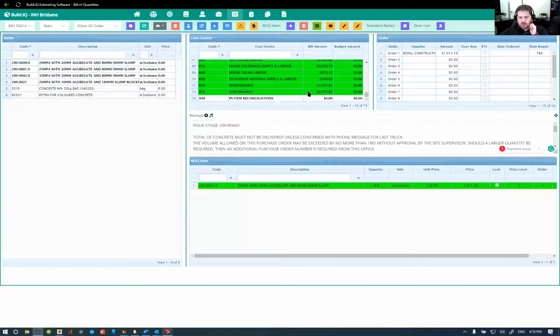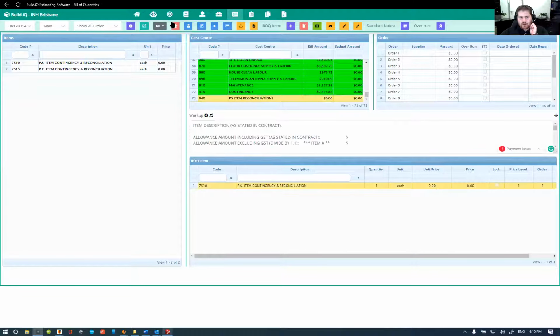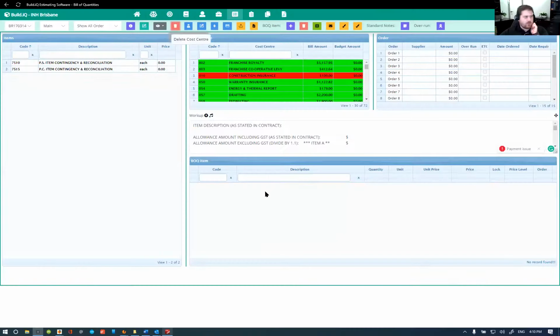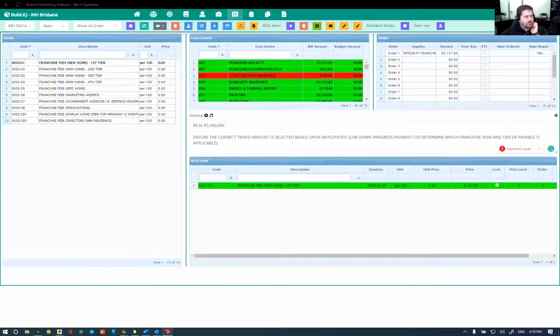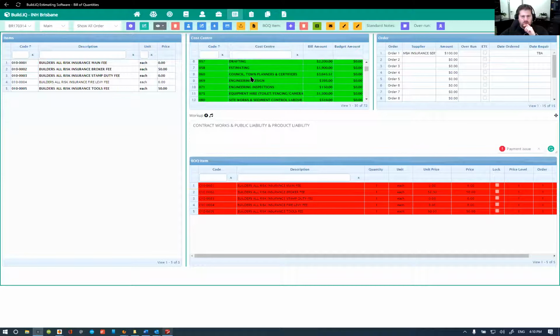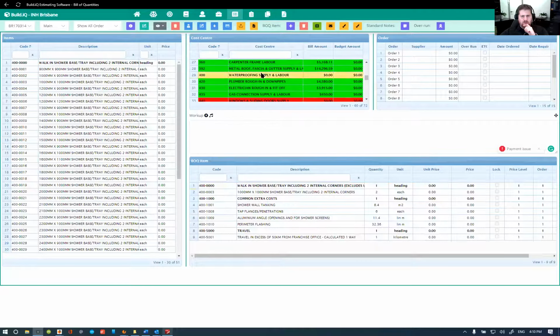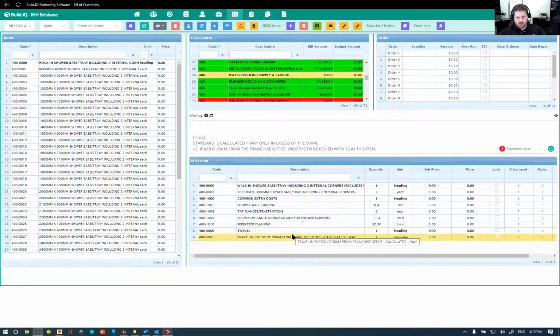Bill of quantities seems far too cheap. Let's just do this quickly, knock it over. We don't think we paid any trouble on the other one.